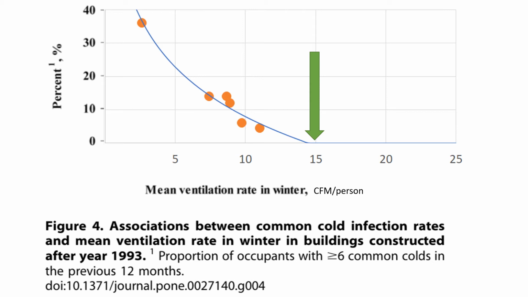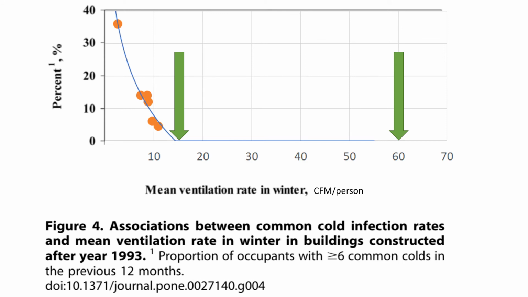For those of us that are in healthcare, we use significantly more ventilation than that. Even if you look at medical office buildings like x-ray rooms and exam rooms, they typically talk about using 2 air changes per hour of outside air. And of course, our occupancy is about 5 occupants per 1,000 square feet. So with an 8-foot ceiling, that actually comes out to be about 60 CFM per person of outside air.